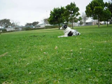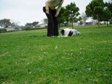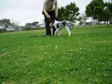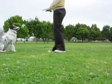Try to move as organically as possible. Don't do a robotic one, two, three steps away, turn around. Otherwise, your dog is going to get up if you move normally. Or maybe you're carrying groceries, or if you're carrying their ball, maybe they're not going to stay.